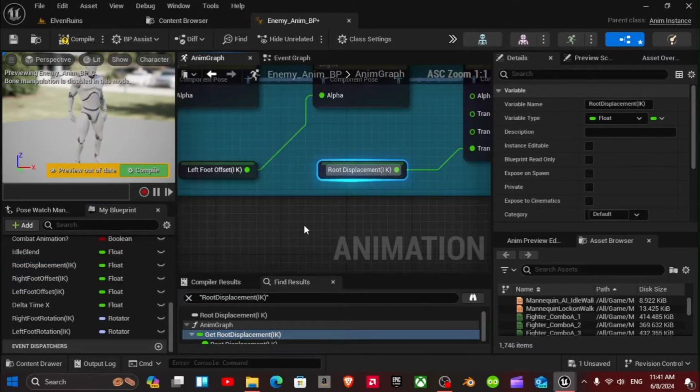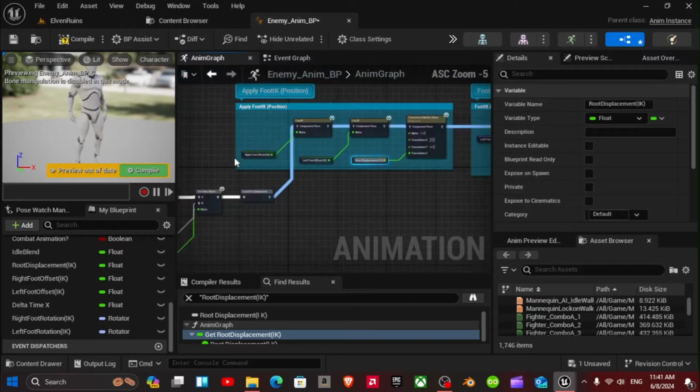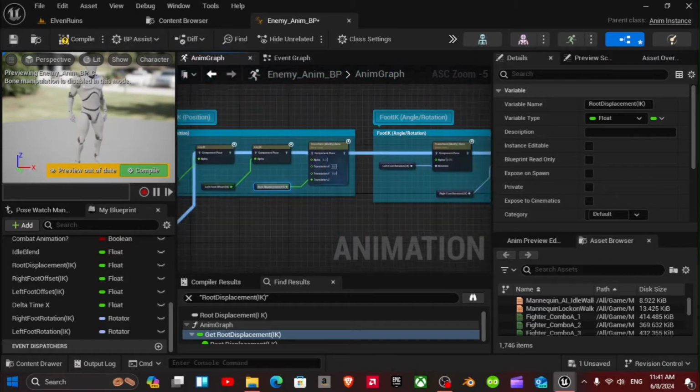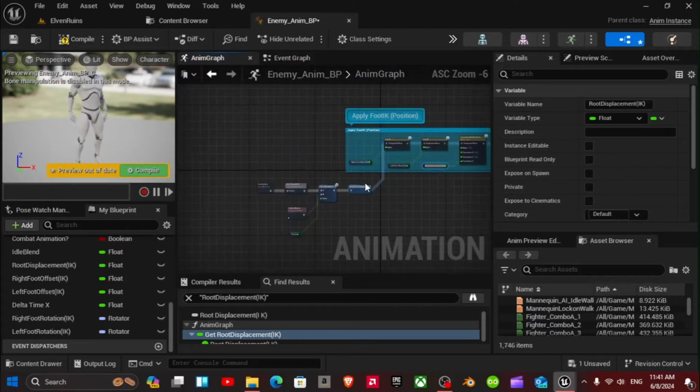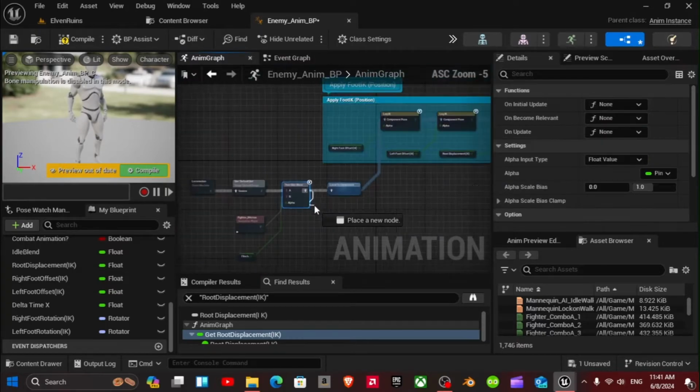Oh, stone animation graph. Yeah, I kind of realized that.